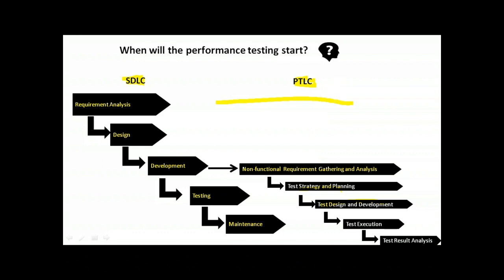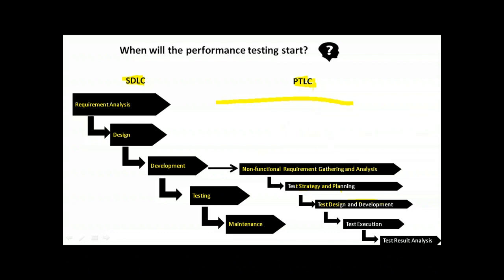Right? Okay, I'll talk about it, Lashim. When you say you have started the performance testing, it means you have started with the NFR gathering, then planning, then design. Some people think that starting performance testing means creating the scripts. No. When you say you are starting performance testing, you are actually starting the NFR gathering, then the strategy, design, execution, and analysis.